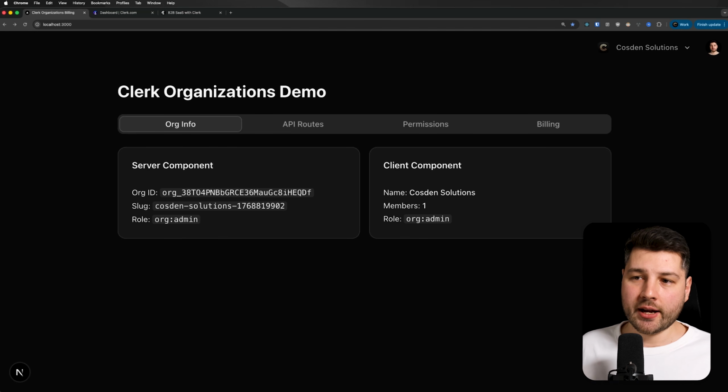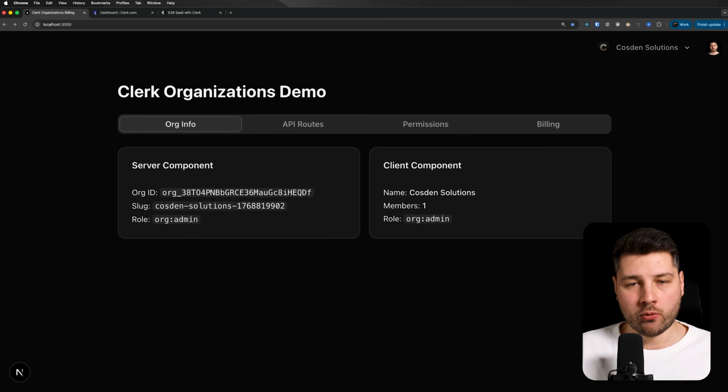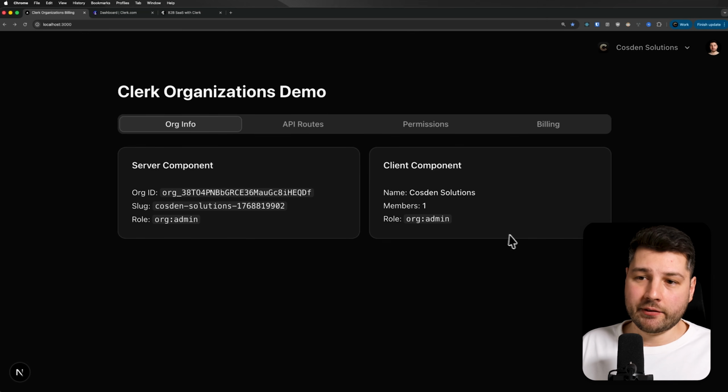So this is the application that we're going to be building in this video. This application is going to serve for us to see a demo of all of the features in action inside of our actual code. We're not actually going to be building a real SaaS application. That would be too much for one video, but I have here a bunch of features which really demonstrate how easy it is to actually work with Clerk when it comes to organizations and billing. So let's look now at all of the features that we're going to be building inside of this application.